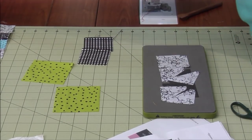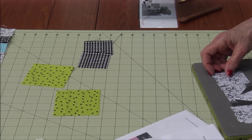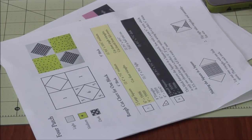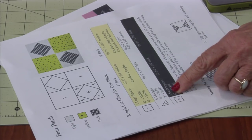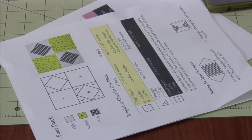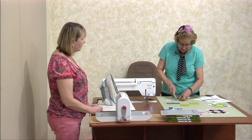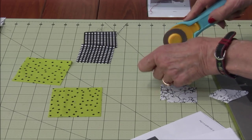Now you get to press. Oh, good. So I'm going to give these dies back to you. So where it says squares, you should always do squares. It says 2 large squares, and then it says 8 triangles. That is truly weird. I did not catch that. We will have to revisit that. So really, where it says 2 large squares, 8 triangles, two small squares, those are all right. Uh-oh, we're going to have to go back and get it all straightened out.